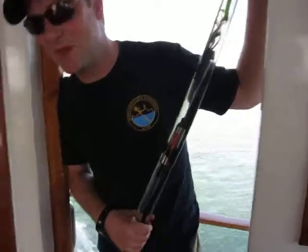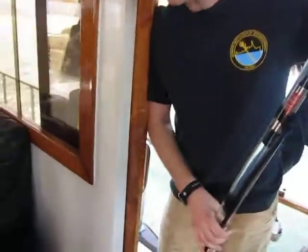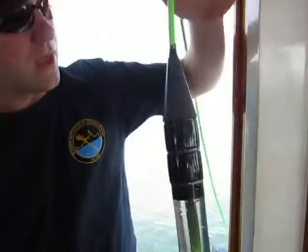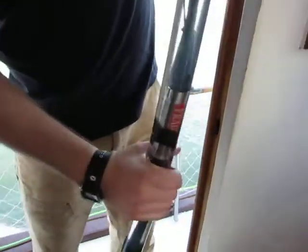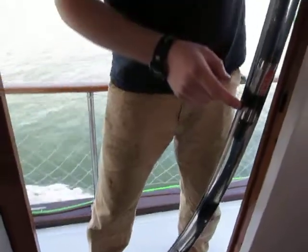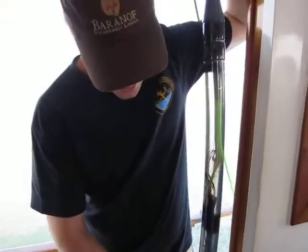Yeah. I want to show you some of the parts of the array. It's actually very simple. So this housing here, the whole purpose for this is to house these two underwater microphones. And you call them hydrophones.